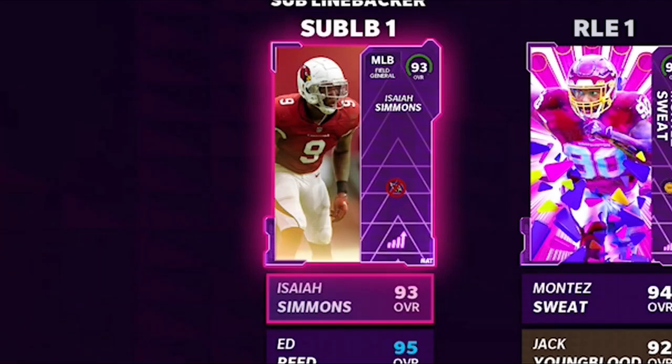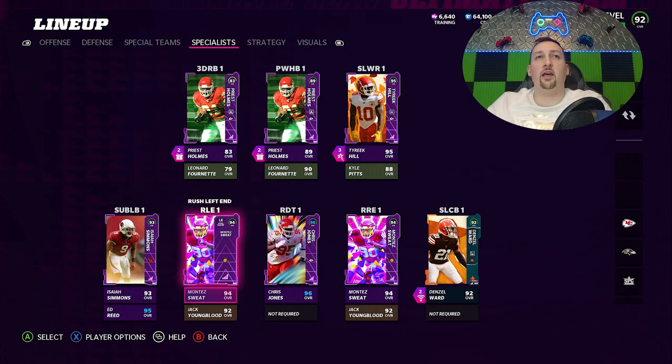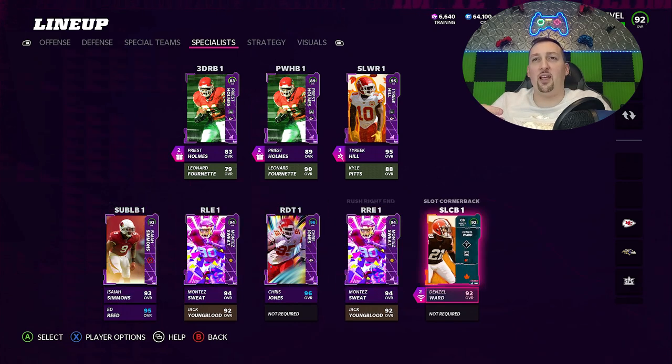Same thing goes with sub linebackers. Isaiah Simmons is my user a lot of times. I'm going to probably use him to replace Junior Seau, but I need the team chem from Seau, so he's here in my sub linebacker spots. Then, like I said, there's a lot of different things I can do. I can hide some cornerbacks here if I really want to.